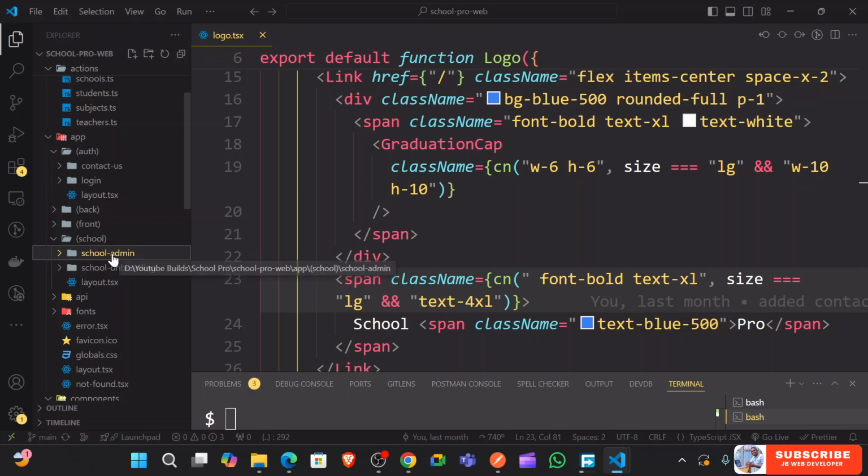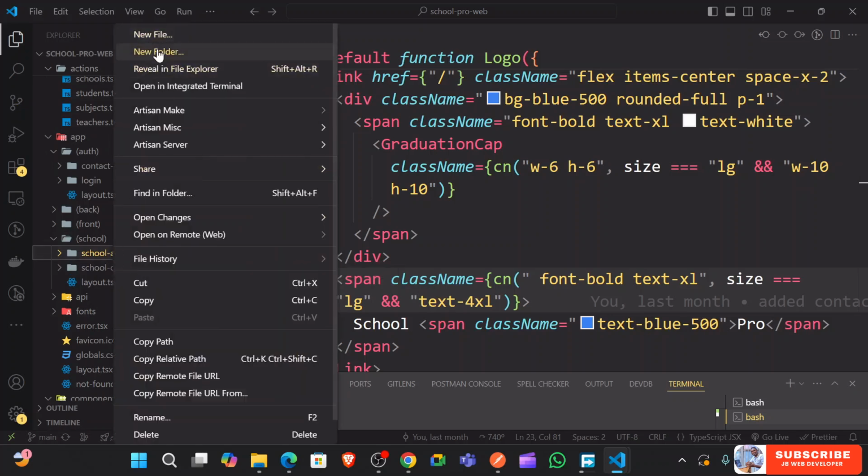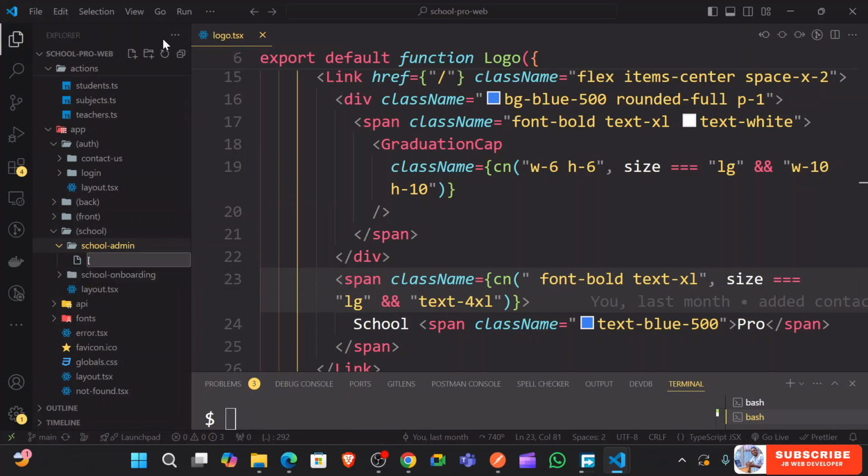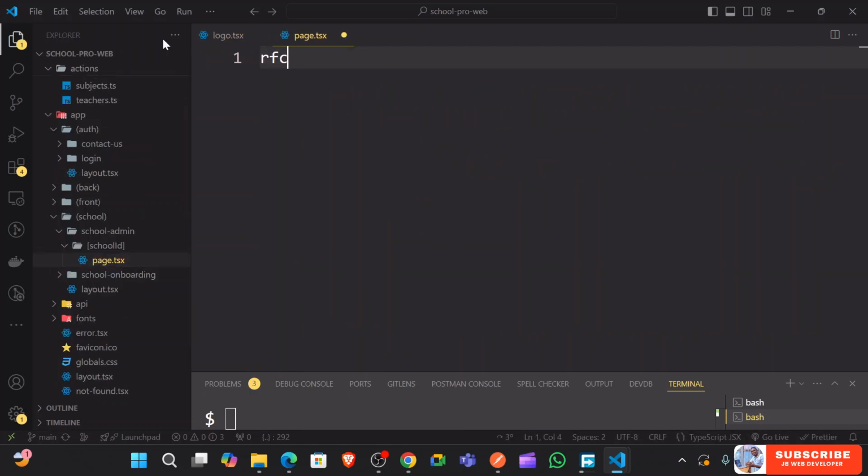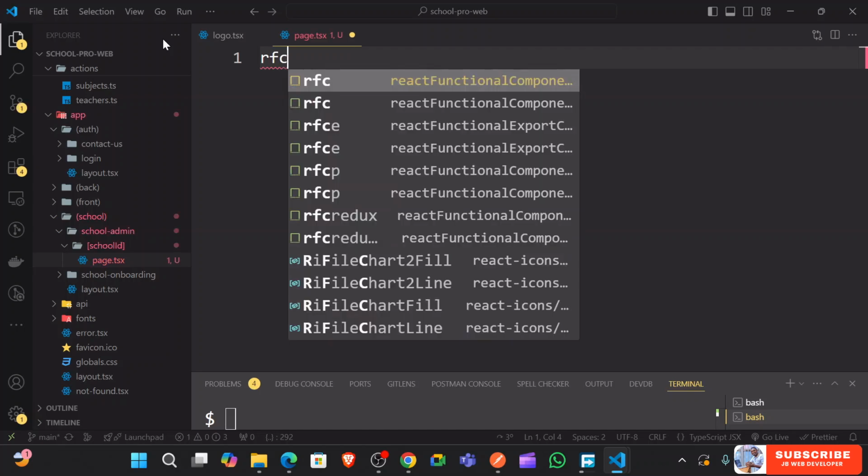Okay, so inside the school admin, I'm just going to create another folder. We could just create a new file, and this is going to have the school ID. So this one, school ID, and then inside page.tsx rfc. Okay, so before I even do rfc, this is going to have the params.